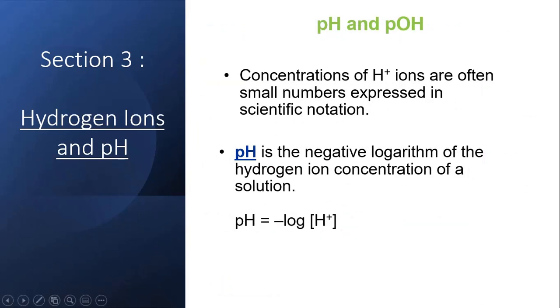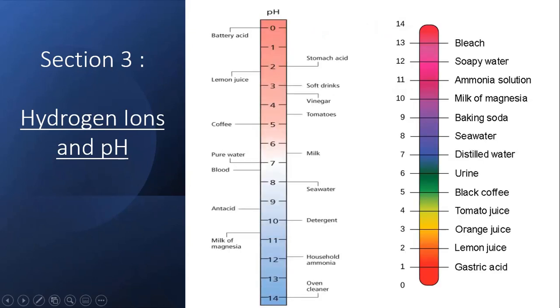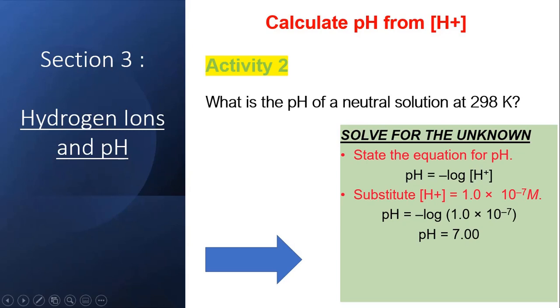So pH and pOH both talk about the concentration of either H positive or OH negative, depending on the scale. pH talks about the concentration of H positive, pOH talks about the concentration of OH negative or hydroxide. You need to know some examples of acids and bases, like the values of pH, for example, for distilled water, for bleach, for gastric acid. These are important. I can say that these are the terminals or the edges and the common examples.